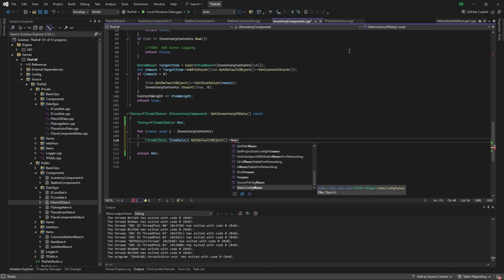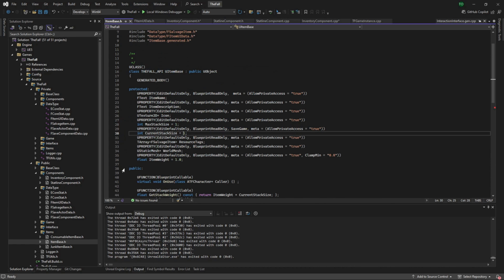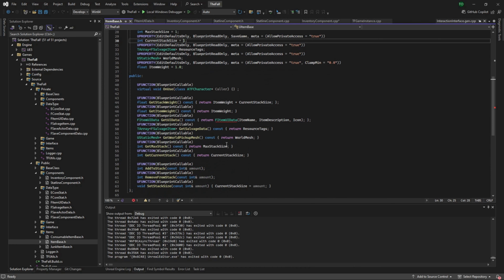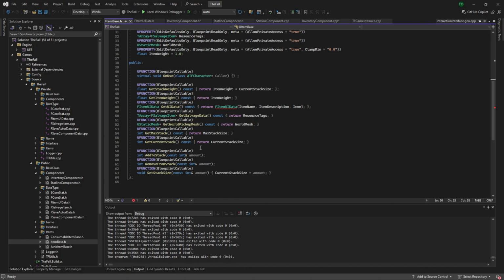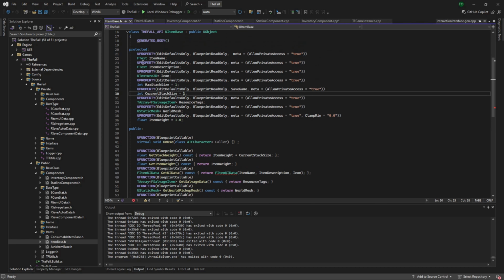Oh, what did we call these? Let's get. I'm pretty sure we added in all these helper functions. We didn't add all of them in. We're missing a few. So we do need helper functions for the rest of these as well. Oh, no, we've got that get UI data.